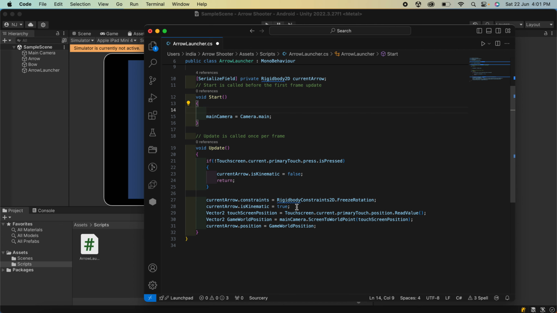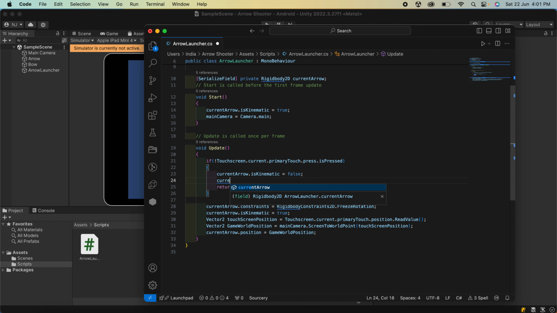But for now, when the code starts, and that's what this function refers to, start, I don't want there to be any rotation. When I'm clicking, I don't want there to be any rotation, and when the arrow is released, that is, there's no touch after I have touched the screen, there should be some kind of rotation.